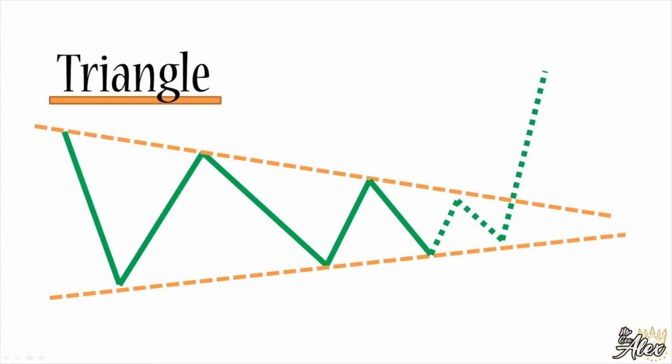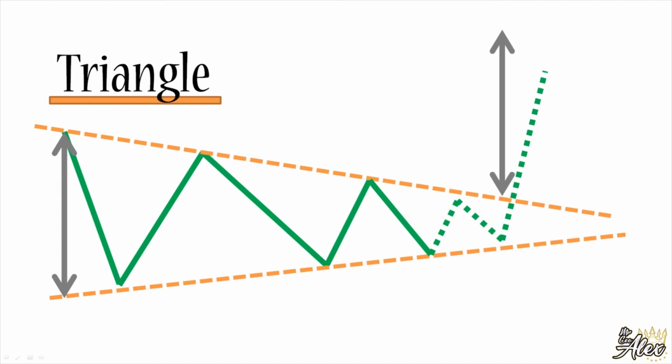So the triangle will progress towards very close to its end, and then the market will exhibit an impulse and the price will shoot out up or down. And that's exactly what we will be taking advantage of. So the triangle is also a very good pattern because it actually gives you targets. So if you measure the base of the triangle and then you copy this measurement to the place where you think the price will shoot out, then an aggressive target is exactly the size of the base.